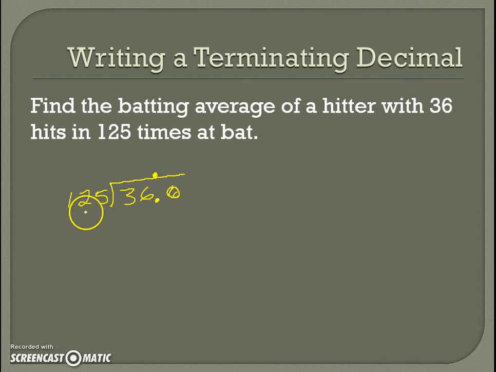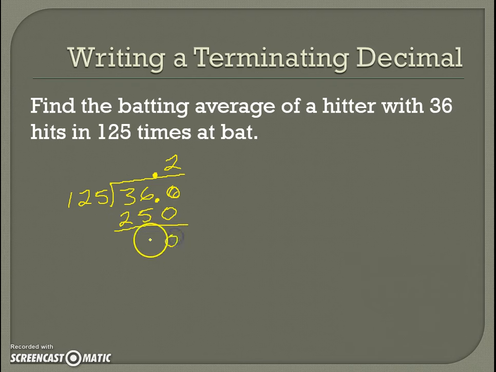We're going to see how many times does 125 go into 360. There's a couple ways you could do this if you don't have a calculator. You could count up by 125. So I'd go 125 is 1 time, 250 is 2 times, and then 375 is 3 times. So that's over 360. So I know it goes in 2 times. So I go ahead and I do 2 times 125, which is 250, and I put that value right there. Now, if you recall, you would go through and you subtract these values.